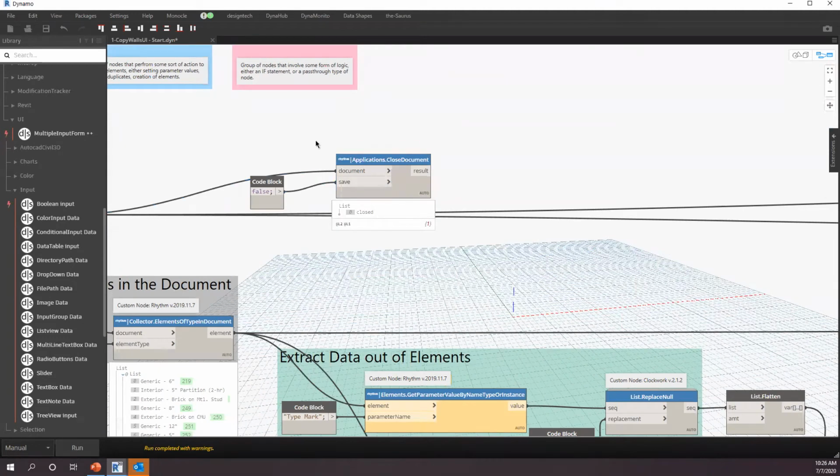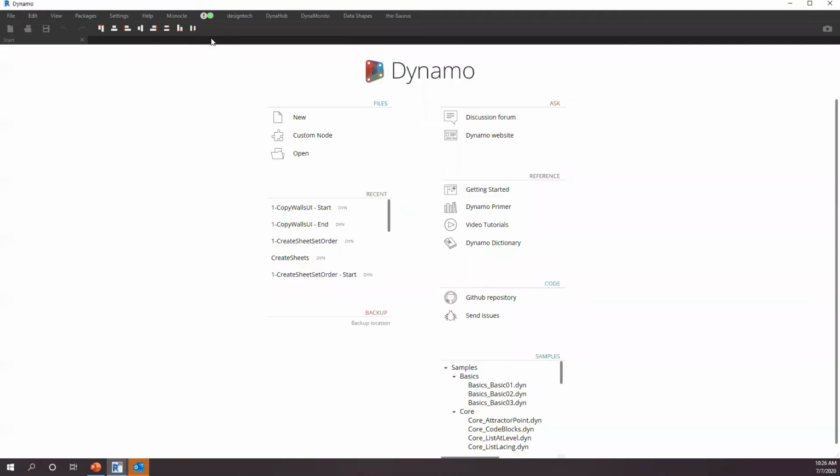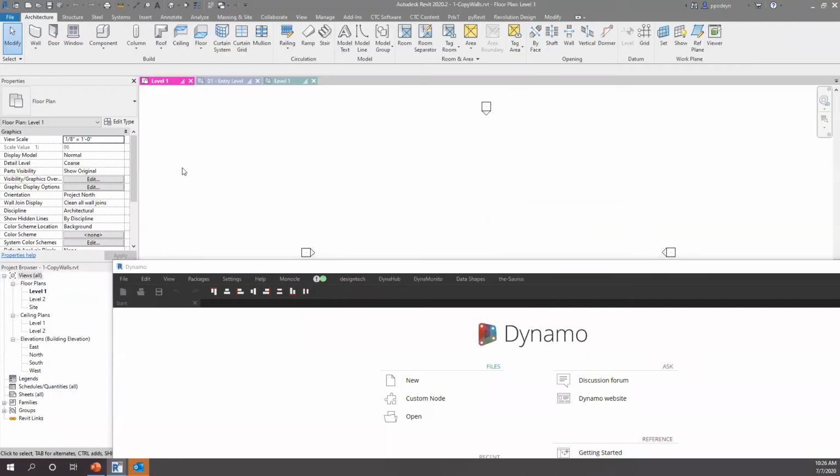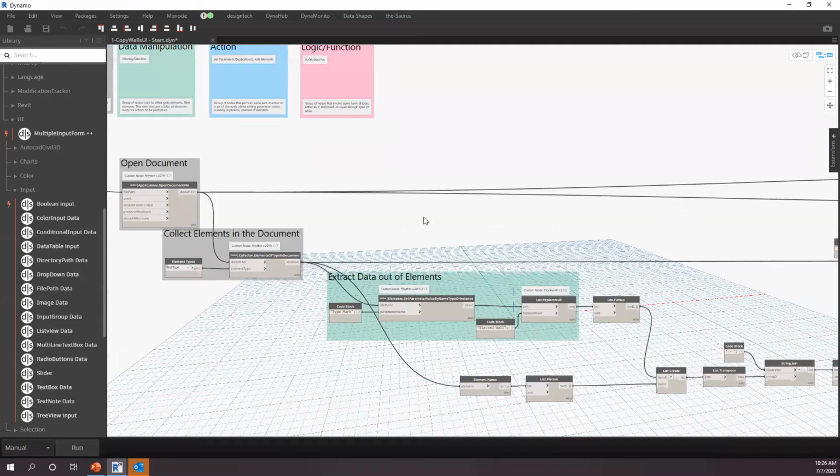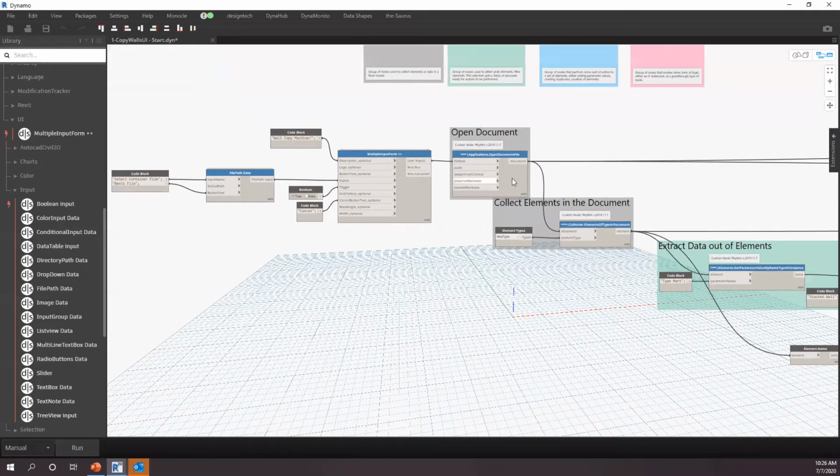Let me verify that it closed. All right, it closed. What I'm going to do is close that, delete that, save, close out of this. Let's go back into Dynamo, make sure there is no undo, so no transactions were made, no handshakes were done. Open that workflow back up. And we can see our workflow is still here.